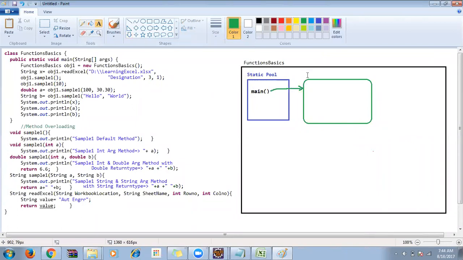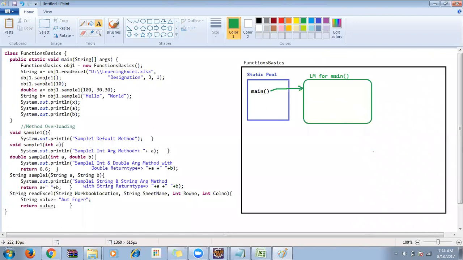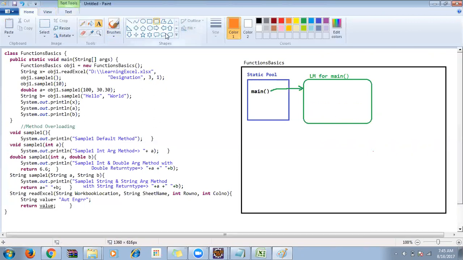Then next, I am creating an object: FunctionBasics obj1 = new FunctionBasics. So I'm creating an object here. The object name is obj1.